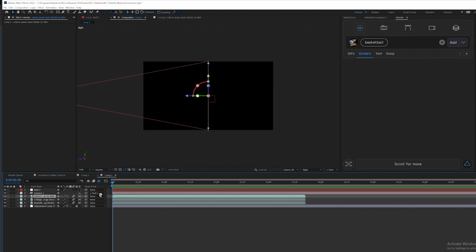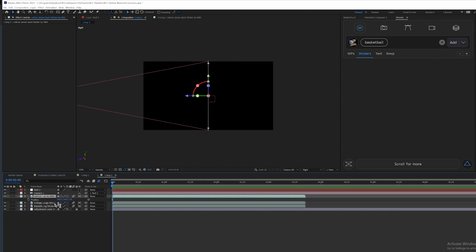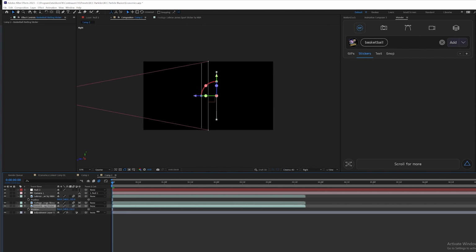I'm going to go to the LeBron James layer and press P, and you can see now we have 3 coordinates, X, Y for 2D, and then we have Z because it's now a 3D layer. And what I'm going to do here is move LeBron forward. And so now we're using that 3D layer in our space here. I'm going to go to my basketball layer. I'm going to move it a little bit backwards here. And so now you can see the 3D layer is coming into play. I've got my 3 layers at different depths because that's what the 3D layer allows me to do.